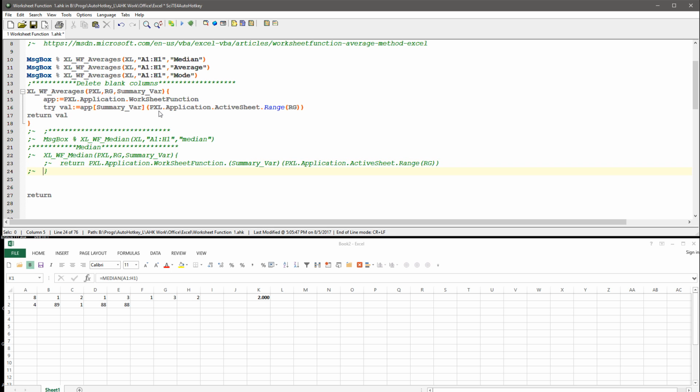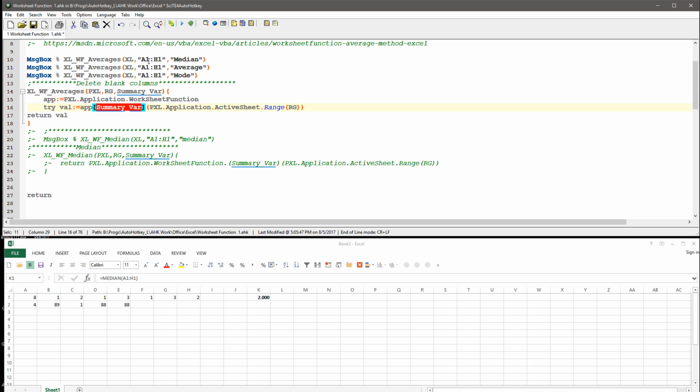So now I have, and I call them averages, but probably summary variable would be a better description of it. Where I'm passing it, here's still my handle, here's the range I'm going to pass to it, and here is the summary variable, which is dynamic, and I can put in any of these words, right? And I pass it to it, and here's the trick. Basically, you first create a pointer to the worksheet function method, and store it in some sort of a variable. And then, when you do that, you can actually pump in your variable dynamically, and it will work.